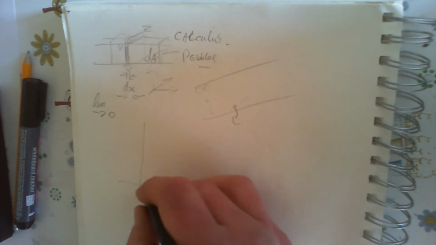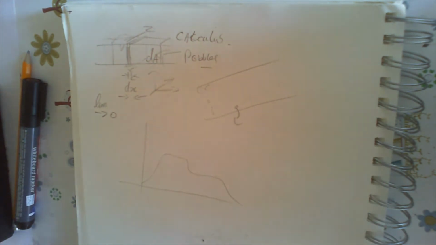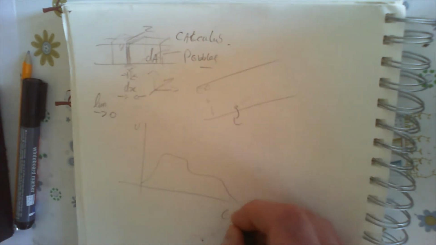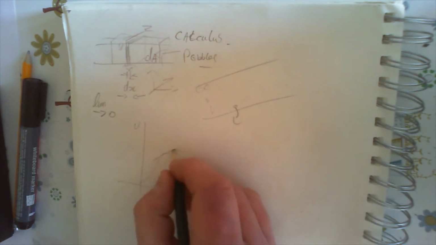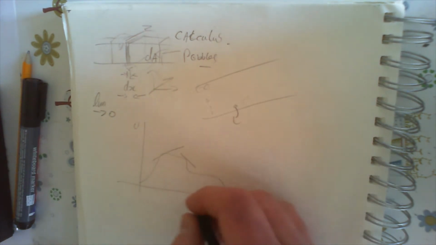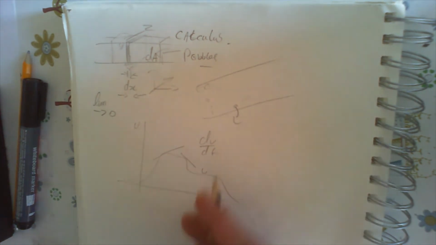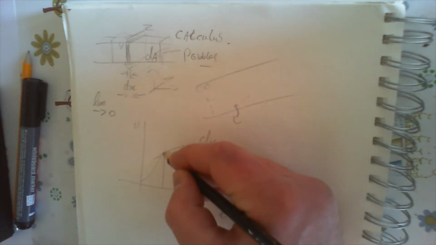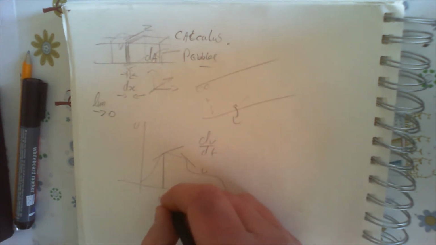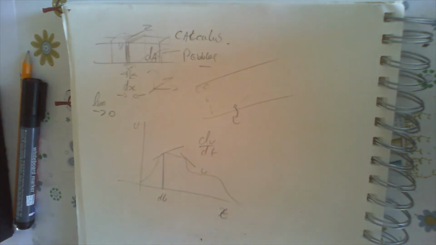Say for instance you've got your velocity time graph, and that's v. So your dv by dt is you just taking a tiny sliver of that. That's the equivalent of what we're doing here. But then we have to integrate it to get what it would be like as a whole, not just a wee piece of it.